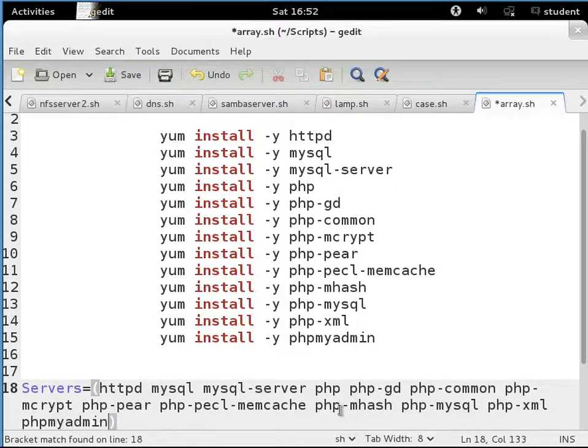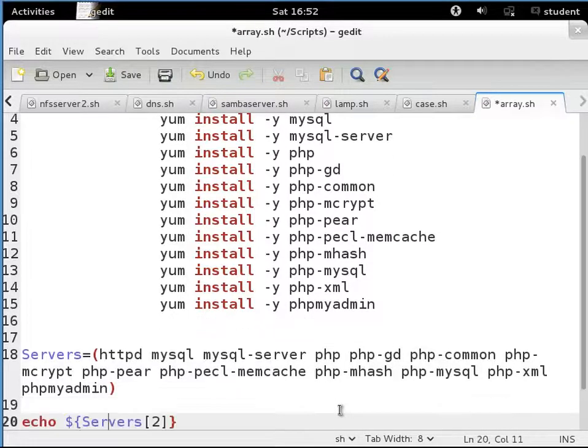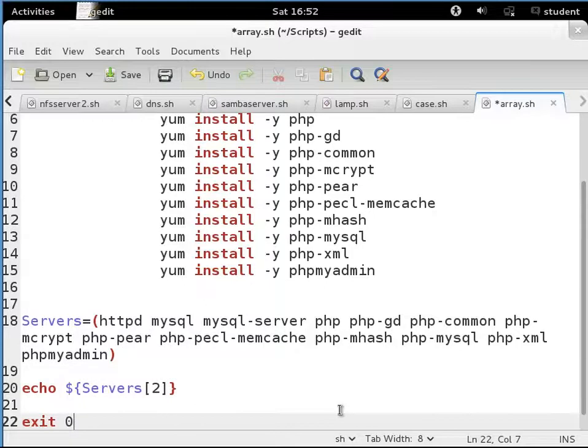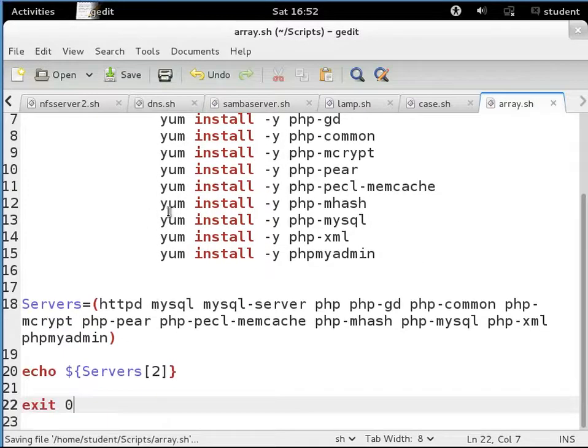Now you can start to see why I don't like this method of doing it. It gets long, and now you're trying to find something in here, and it's a lot harder. This is visually easier to read when I'm having to go back and check to see if I included an install I wanted or not. So I prefer this method right here. But let's say I don't prefer that method, and I want to do it as an array loop instead.